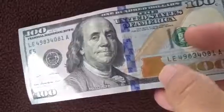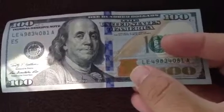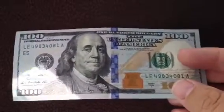Another featurette, more color on here. The Liberty Bell is going to have kind of a glitter look to it right there. Again, all to deter counterfeiting these bills.